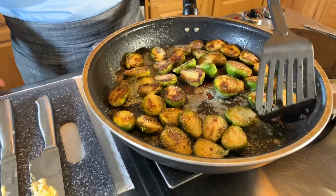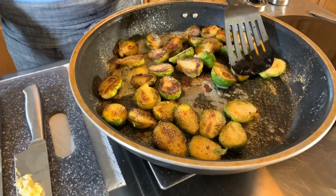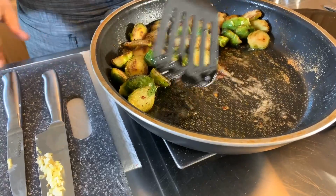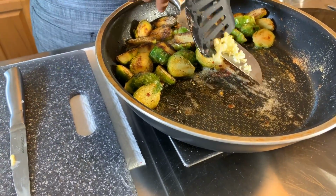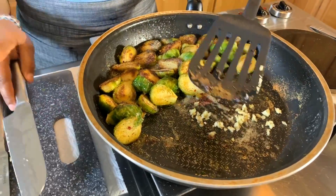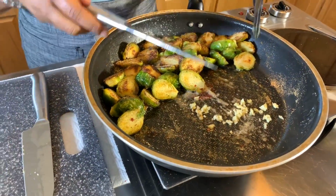Okay, everyone, so now that we have the other side of the Brussels sprouts nice and cooked, let's scoot them over. Scoot them over just like so. Now's the perfect time to put that garlic in there. We want to get rid of that fresh garlic taste.